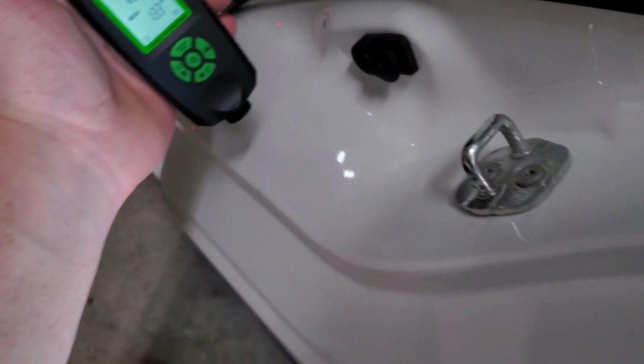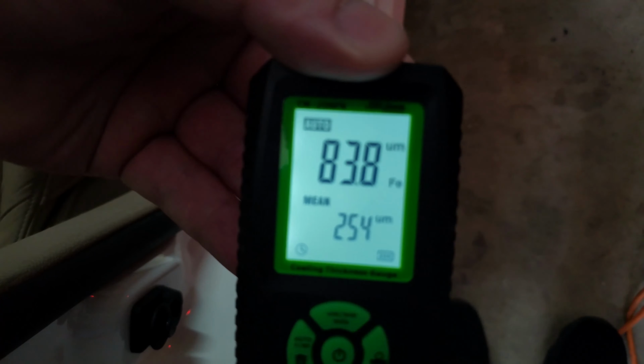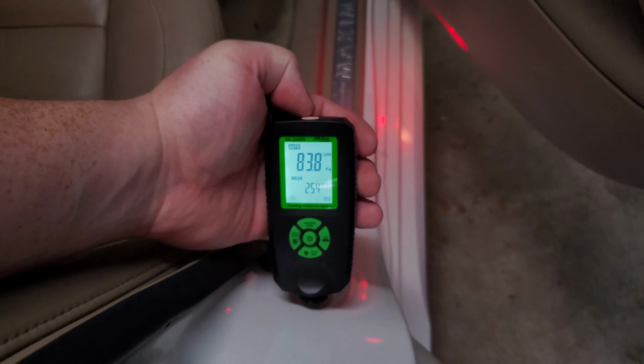So the roof is right around 150. And the door jam, as we checked, was about 95. This just gives us a good idea of how much paint we have to work with. Because typically, manufacturers don't want to spend extra money, so they'll coat the door jams as thin as possible to save money. And you know these areas still have a healthy amount of clear coat on them. So it gives you a good idea of how much paint you have to work with when you're correcting paint. Yeah, under 100 in all the door jams.